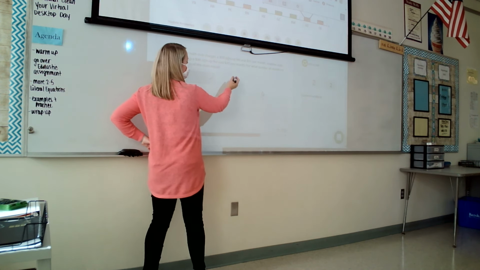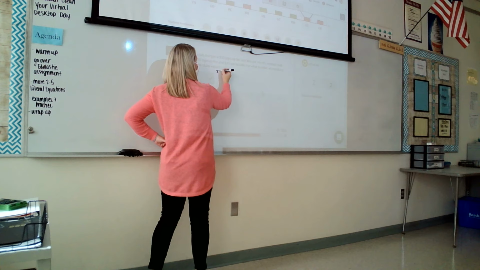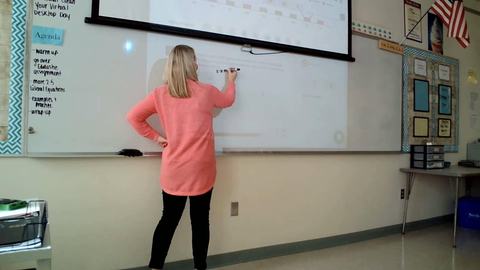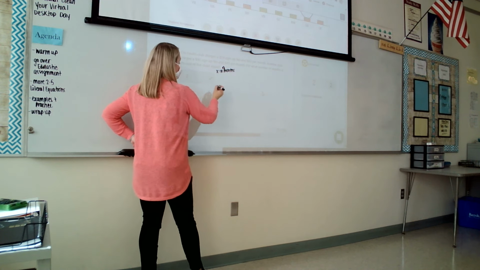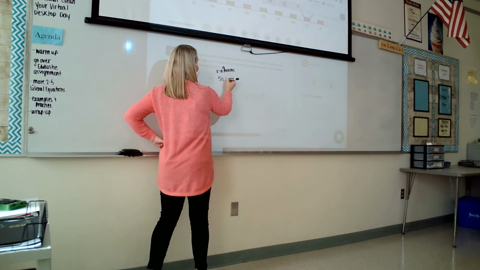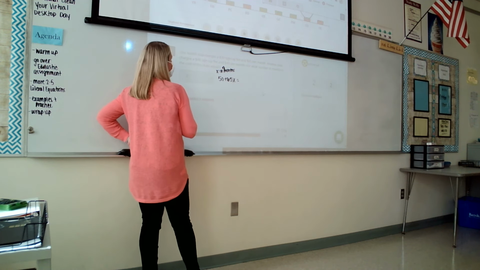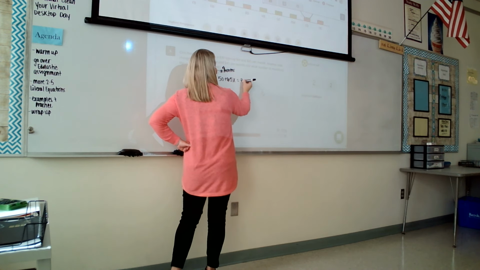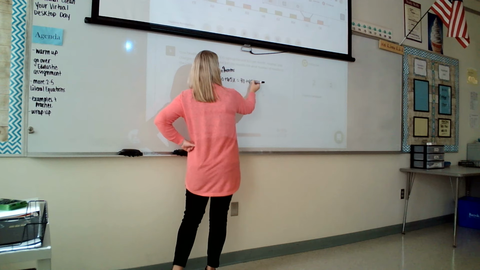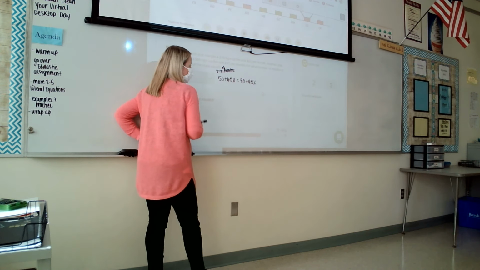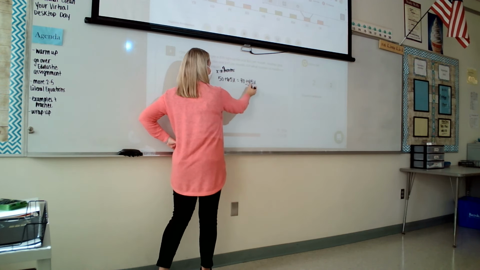But for this one, we want to know for what number of months will it be equal. So x is number of months. We have one health club that is $50 to sign up and $65 per month. I want to know when it's equal to the other one, which charges $90 and $45 per month. And then you just go through and solve for x together.